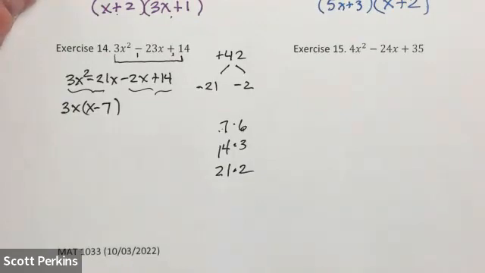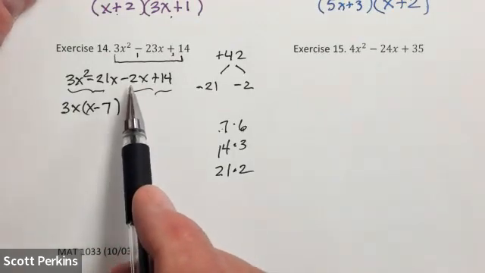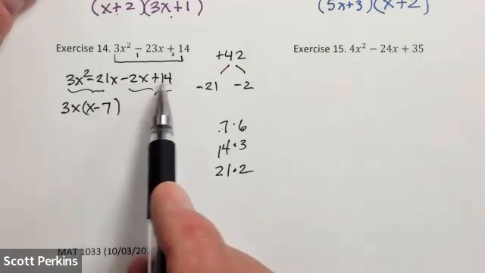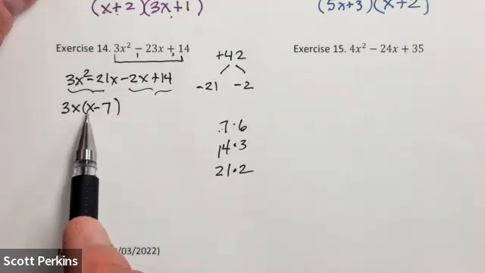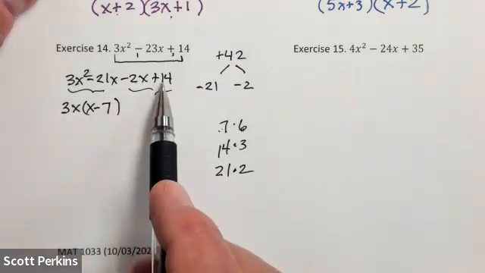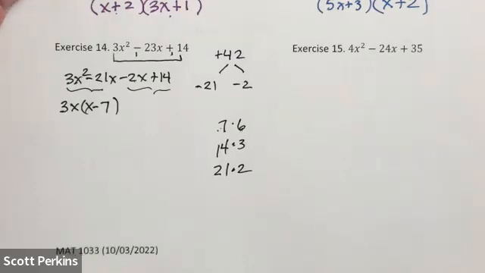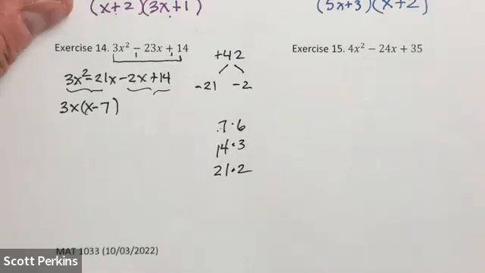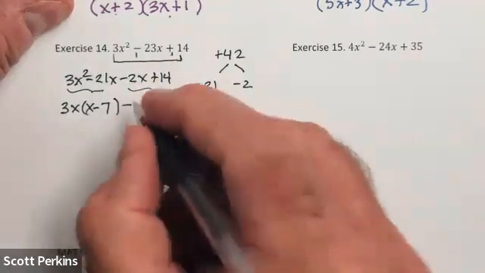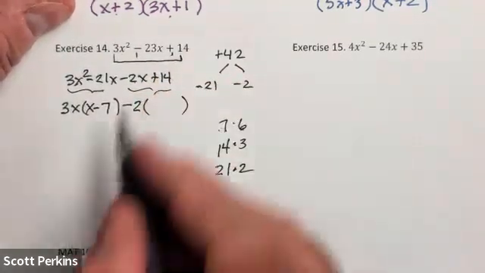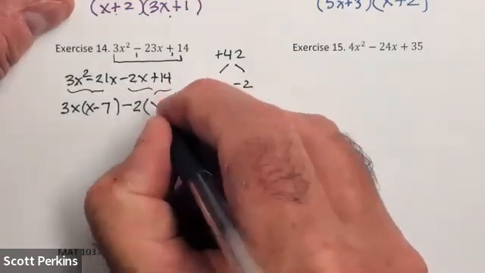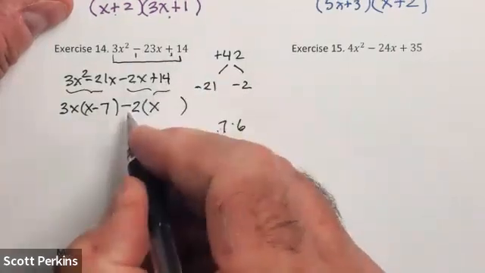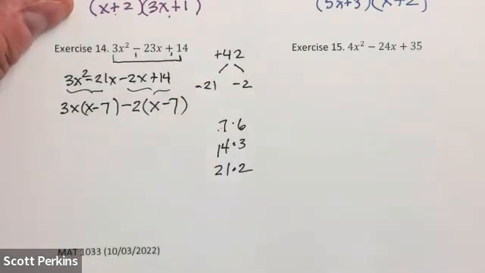We encountered this last time. I'm looking ahead. I noticed that my signs are the opposite of what they should be. The x term here is negative, and the x term in the parentheses is positive. The number here is positive. The number in parentheses is negative. So that is my clue. We talked about this last time. That's my clue that I have to factor out a negative as well as a 2. Negative 2x divided by negative 2, a negative divided by a negative is a positive x. 14 divided by negative 2 is negative 7.